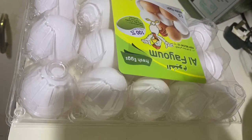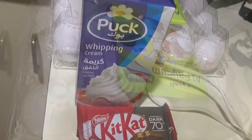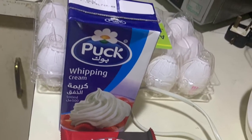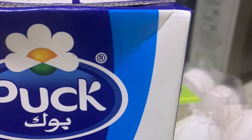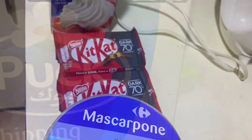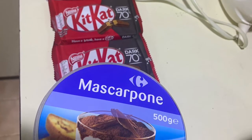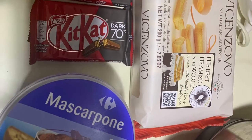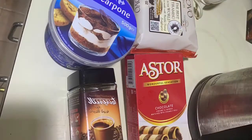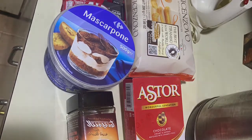We need 10 eggs, egg yolks only. Then we need mascarpone cheese, some whipping cream, around 500 grams. We need cocoa powder, coffee powder, sugar, and some biscuits. You can see this company. And instead of biscuit, you can also use cake.